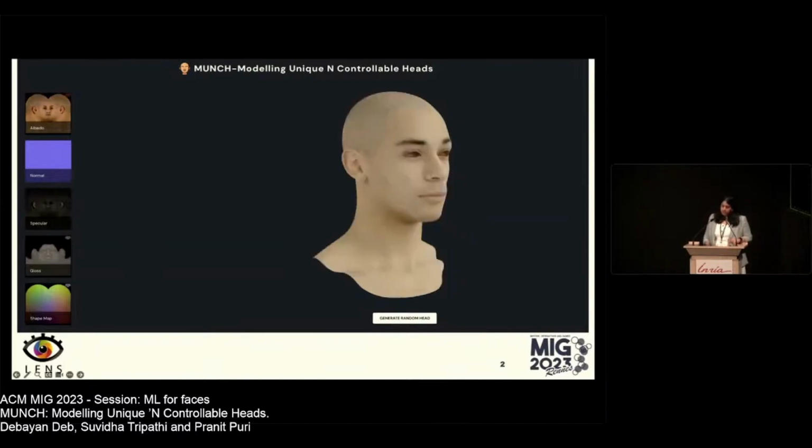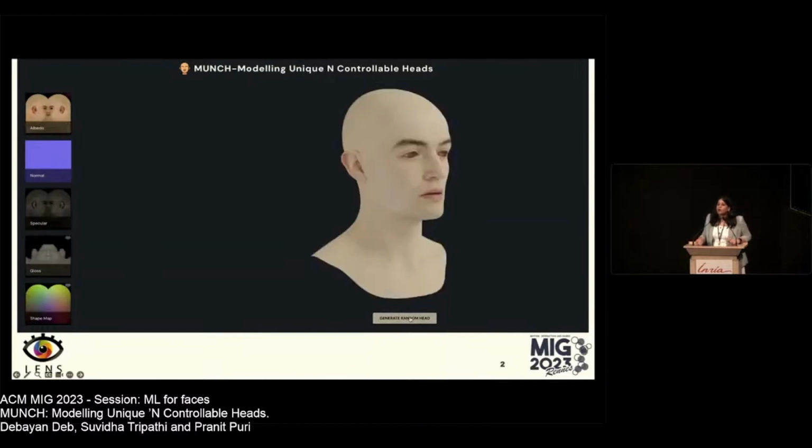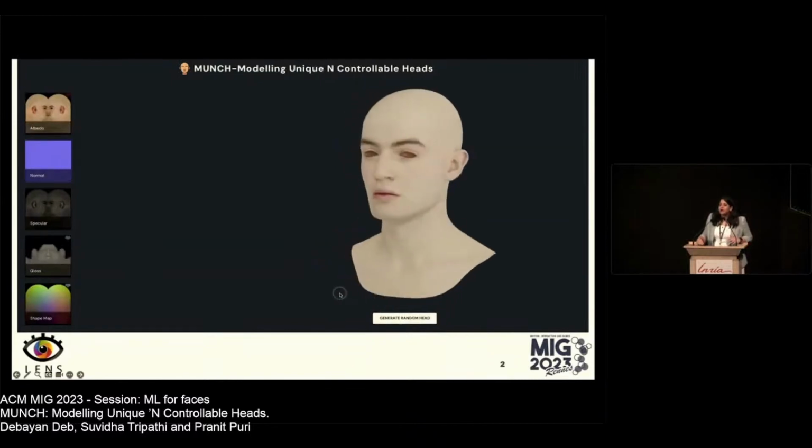We have also introduced certain metrics that can help you evaluate or quantify the diversity, novelty, and uniqueness of each of these generated heads.